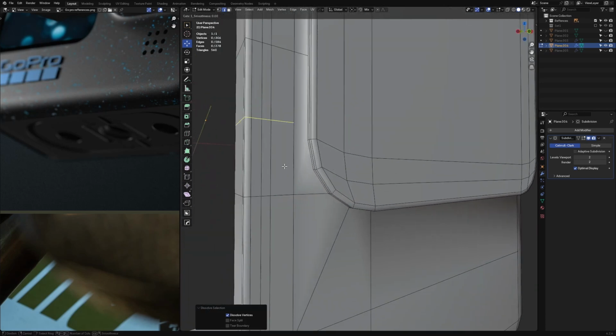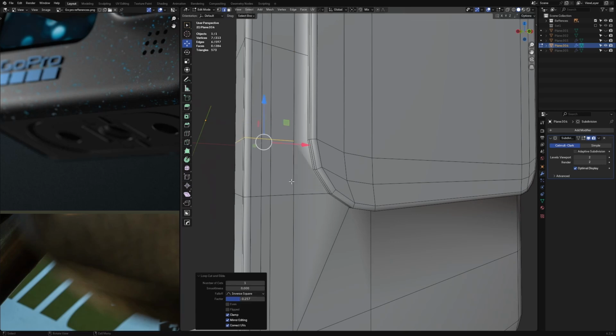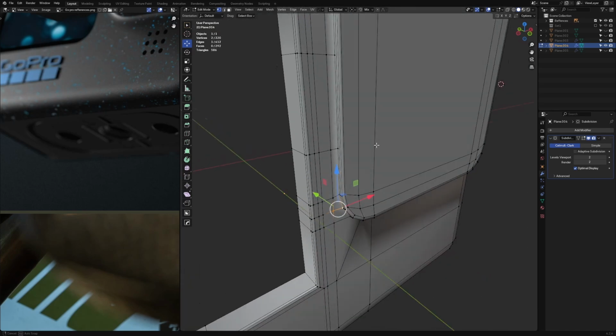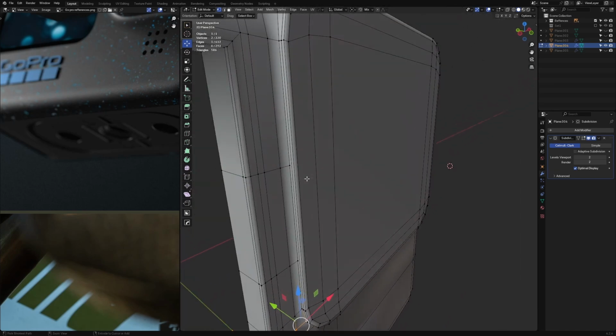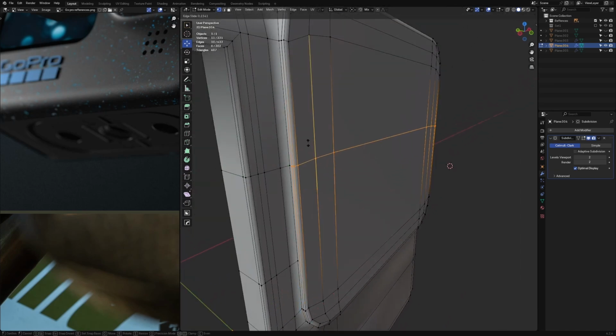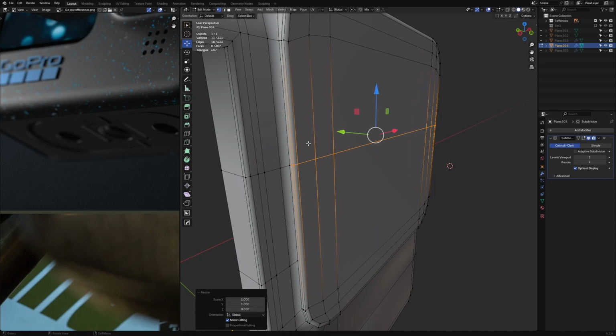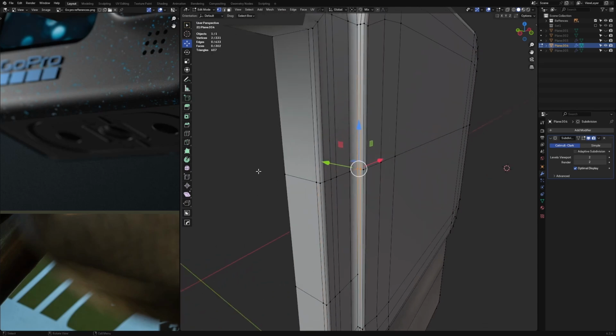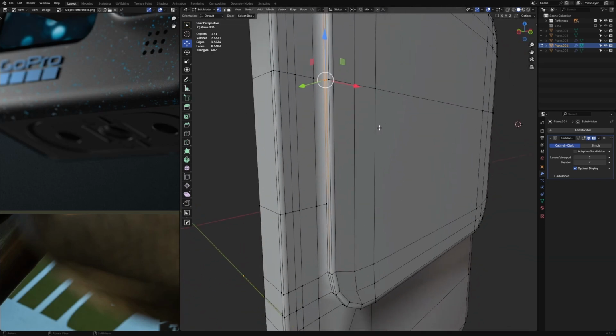Also for this, again add another loop, something like this, Control J. I can do another edge loop, something like this, which will be fine. And I also think I need an edge loop over here, something like this, so that it doesn't create any sort of artifacts.